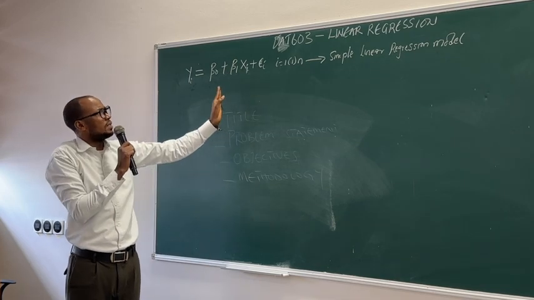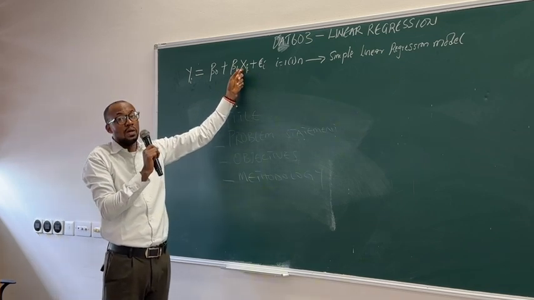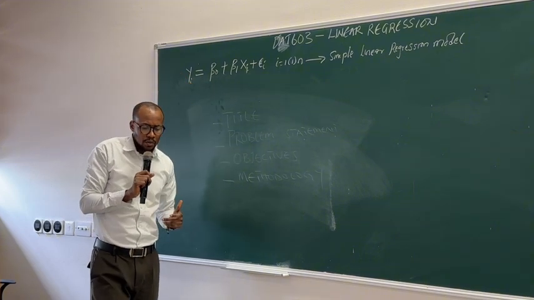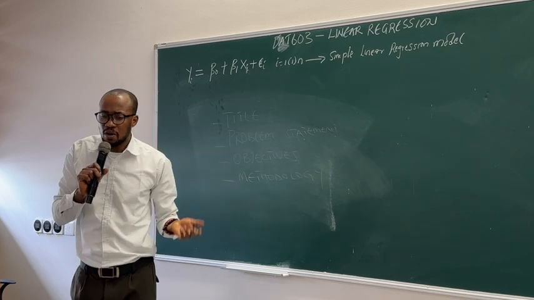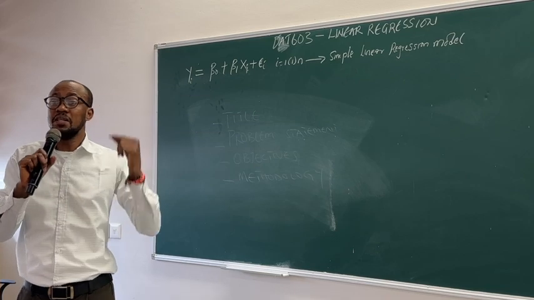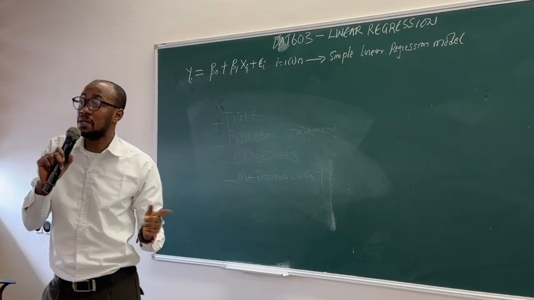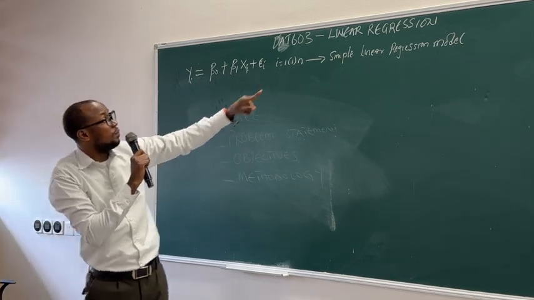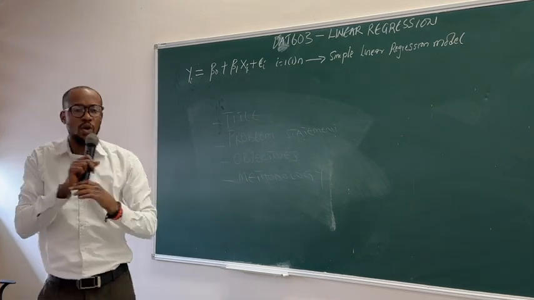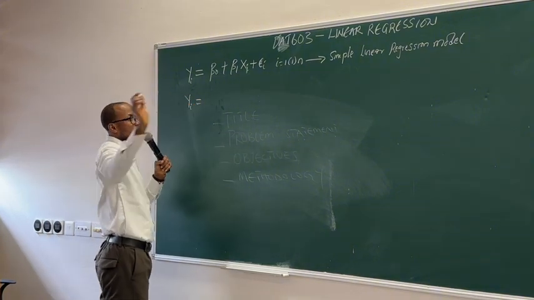This is why we call it a simple linear regression model, because we only have one explanatory variable explaining all the variations in y. But most of the time it is possible for us to have several explanatory variables, say k explanatory variables. If we use these k explanatory variables to formulate a linear regression model, it ceases to be a simple linear regression model. It becomes a multiple linear regression model. So we can specify a multiple linear regression model in this form.